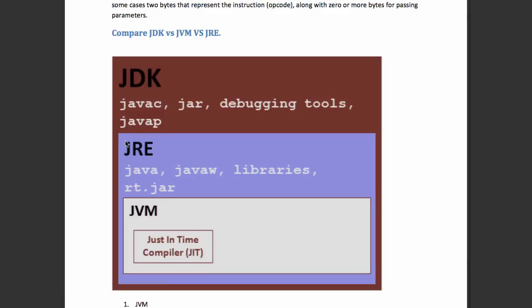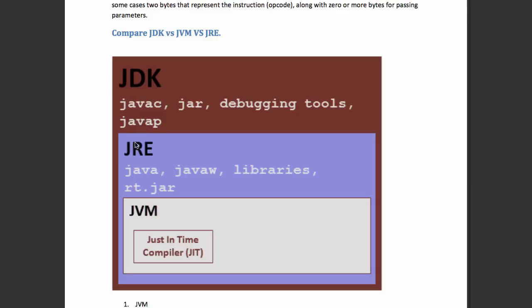JRE typically consists, at the base level, of a JVM, Java Virtual Machine. As we discussed earlier, the Java Virtual Machine converts the bytecode into executable code. Along with it, the JRE contains a list of libraries. Java comes with a list of different library classes. You have a lot of classes in java.lang, you have collections, and a lot of other classes present in Java. You need all of them to be able to run Java programs. So JRE contains basically the JVM plus all the libraries associated with Java.